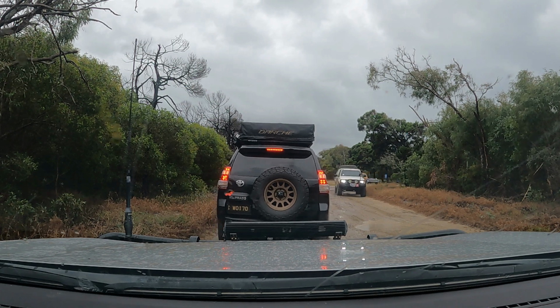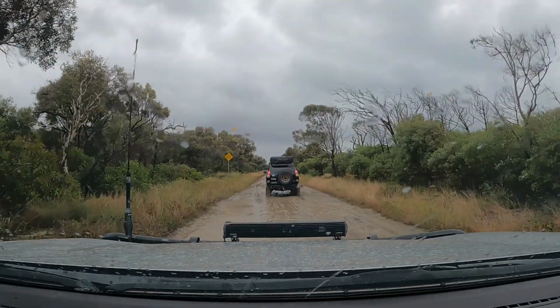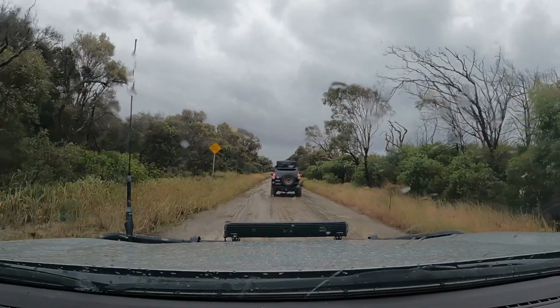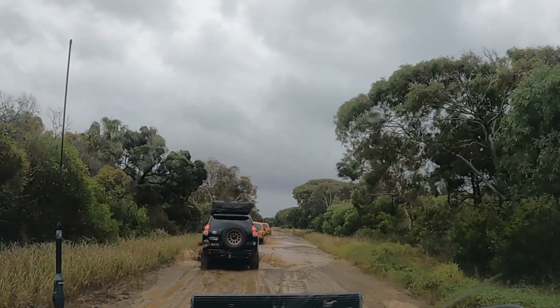So, the beach isn't any good? Sort of sand driving, not mud driving. I don't know, what's going on? Yeah, we've got a few coming up behind us now.